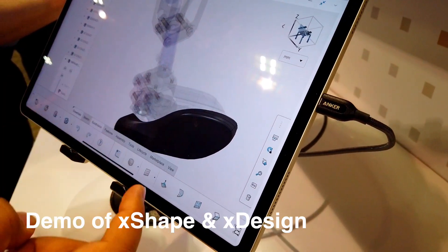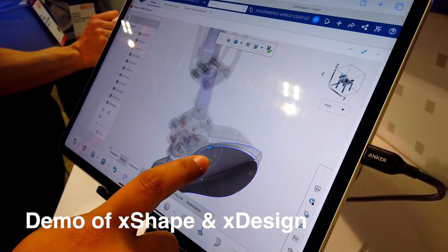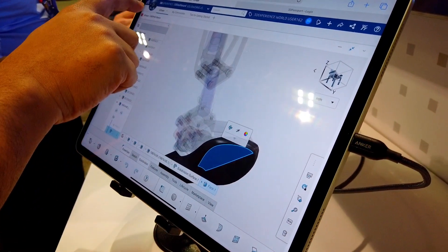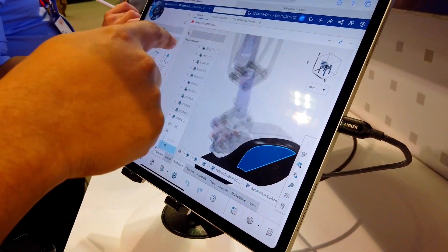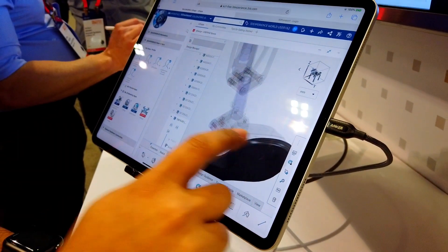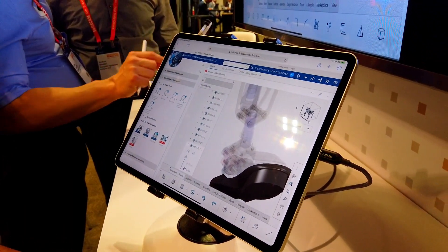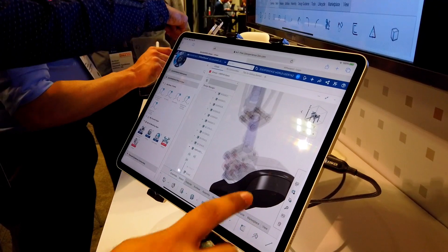So if I want to edit this sub-D feature, I can expand freeform very easily — you can't do that at all in SolidWorks. Once I save it and want to apply any feature on it, the product will automatically switch to X-design and then I can apply any feature on it. That transition is successful. Now I have X-design. So I want to do an extrude. In SolidWorks you have to draw a sketch first, but in X-design, since it's more touch-friendly, you can select a face directly and then do the extrude straight away.